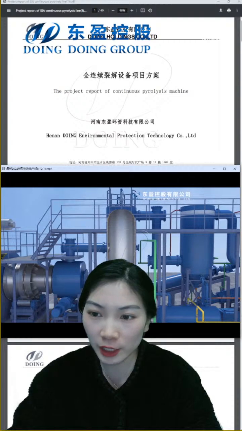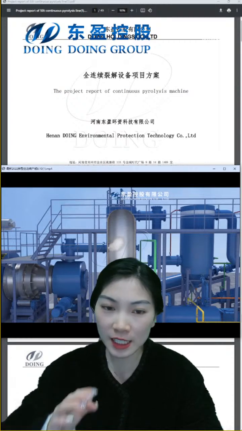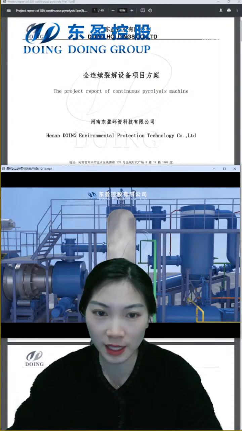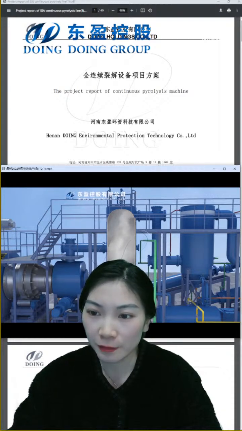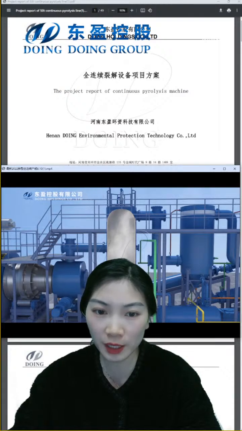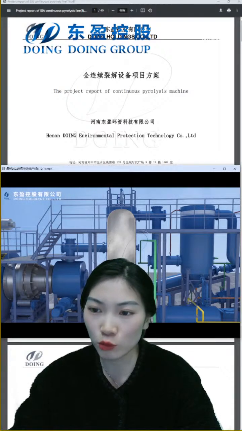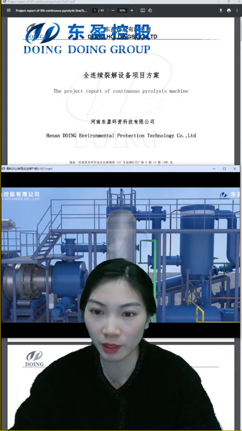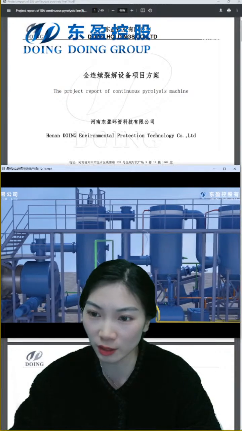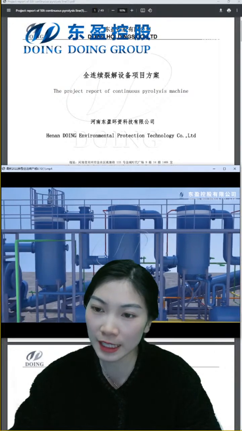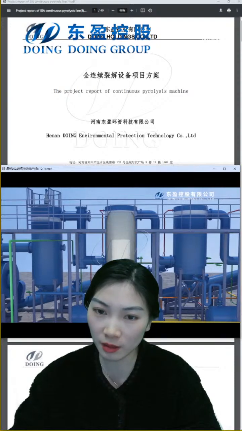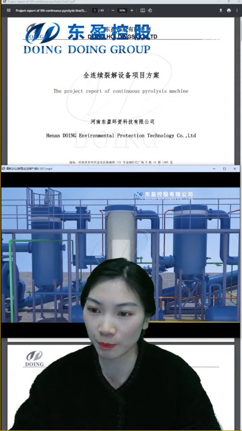But a fully continuous pyrolysis plant is a wholly continuous process. It means the feeding process and the discharging process are totally continuous. It runs 24 hours per day for 2 months with no stop. So we can say about 2 months is a batch, a process.